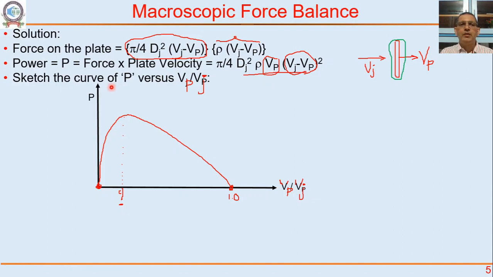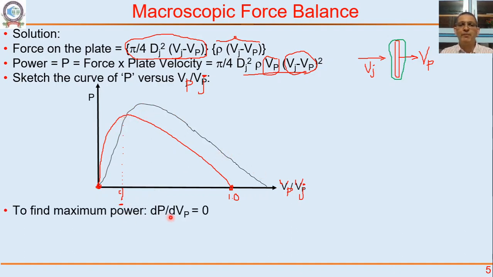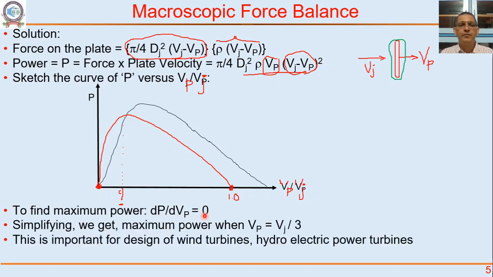Okay, so differentiate P with respect to Vp using this expression and equate it to 0. That will tell you where this maxima is. Do that for yourself. Once you have done it, pause the video. Once you have done it, then only go forward. So the curve looks something like this. Find the maximum power: differentiate the power P with respect to Vp, and set that equal to 0.